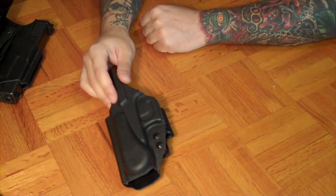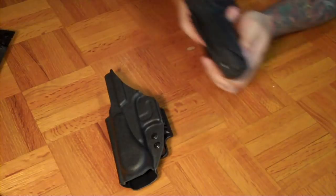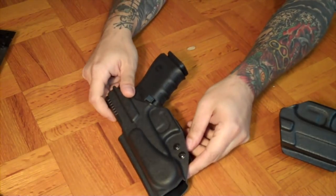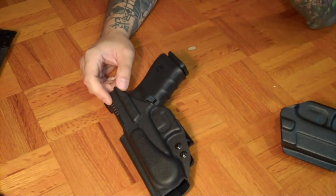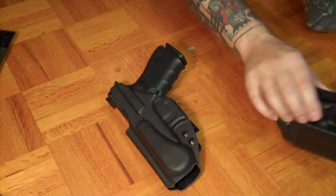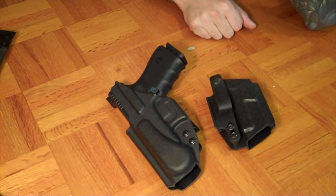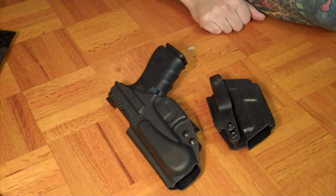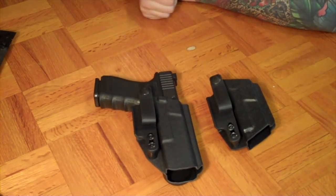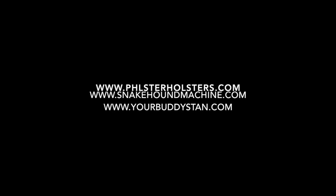It fits just like the Skeleton — we use the same trigger guard pattern to give you a nice, smooth, crisp, non-adjustable retention, so this holster is just right out of the box, exactly the way we like them. The Classic has been a long time coming, mostly because of how long it took us to finally finish the Tuck Strut, and we're really happy to be back at full strength. Head over to philsterholsters.com and visit our dealers to pick yours up — these are going to be in stock everywhere, available with no wait. We really hope you like them.